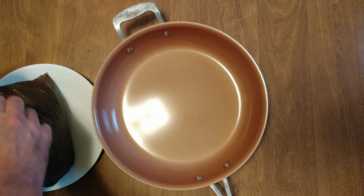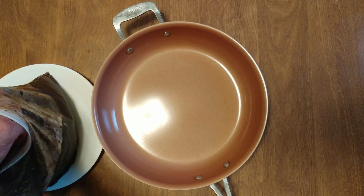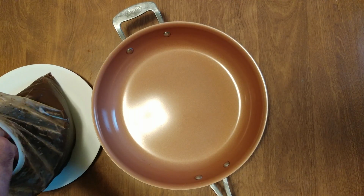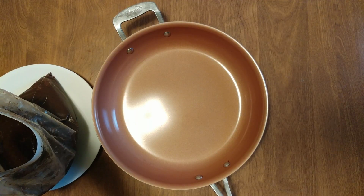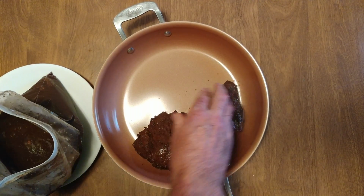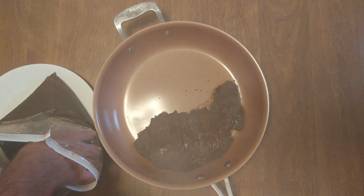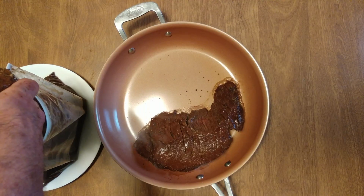Heated up my pan for about 3-4 minutes. I want to sear it. Ready? Wait for it, and yep, pan top. Smells delicious.